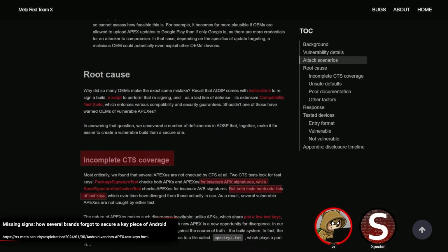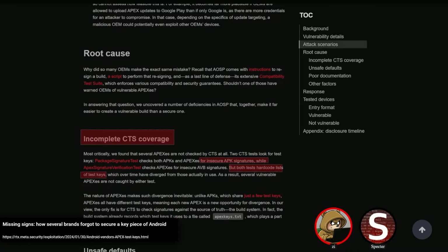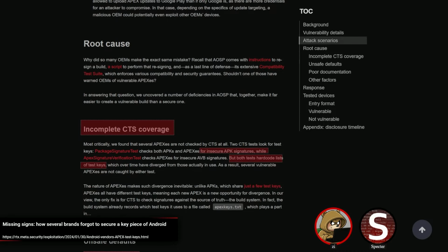So, yeah, the other thing that would be a code smell, actually, in this case, is when they talk about the test coverage and how they use those hard-coded lists of test keys. As soon as I read that, I thought that's going to go out of date, because somebody maybe changes or adds a key, and doesn't know about all of the tests and hasn't read all of the tests to know that it needs to be updated. They need some sort of way to resolve what the test keys are.